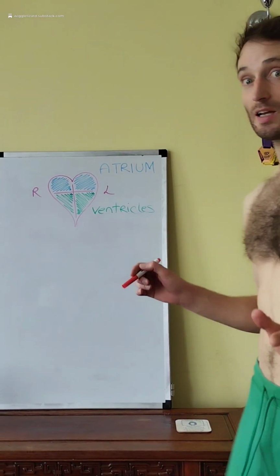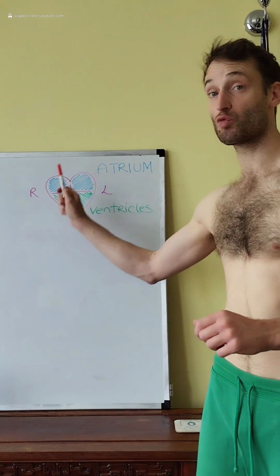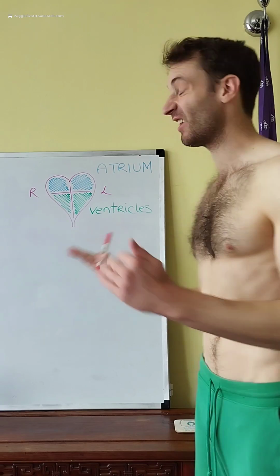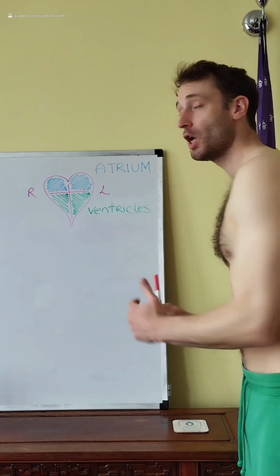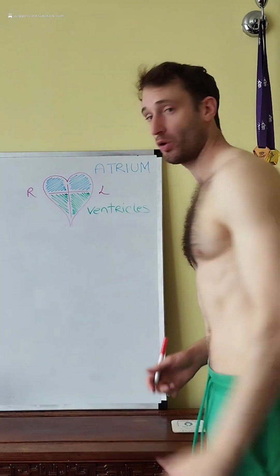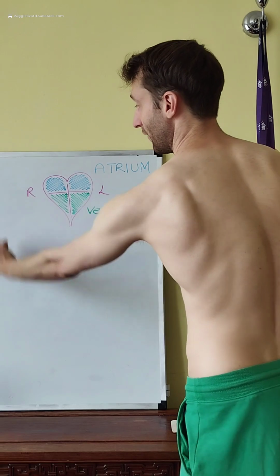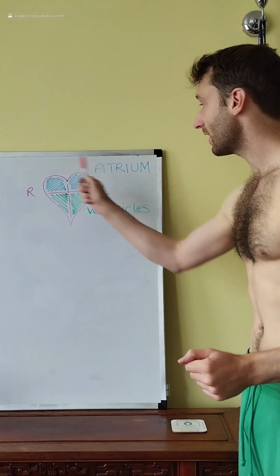Okay, let's orient ourselves first. So you've got the heart, and you've got the left side of the heart and the right side of the heart. Now I appreciate if you're looking at the whiteboard, this is the left side and this is the right side, but you have to imagine that someone has ripped out a heart and swooshed it onto a piece of paper. So almost like the patient is lying on the piece of paper themselves. So even though you're looking at the left side of the whiteboard, actually the left side of the person, the dog, whatever, is here. So you've got the left side and the right side.